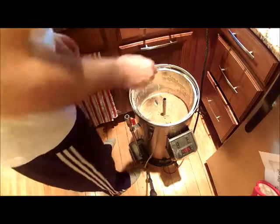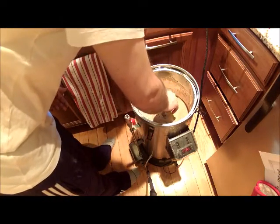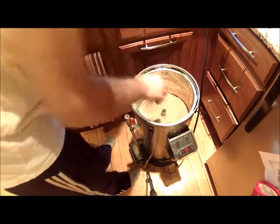So now I'm just putting on the top plate. Doesn't want to go down, of course. That's good enough. I don't know really how far I need to push it, but here we go.